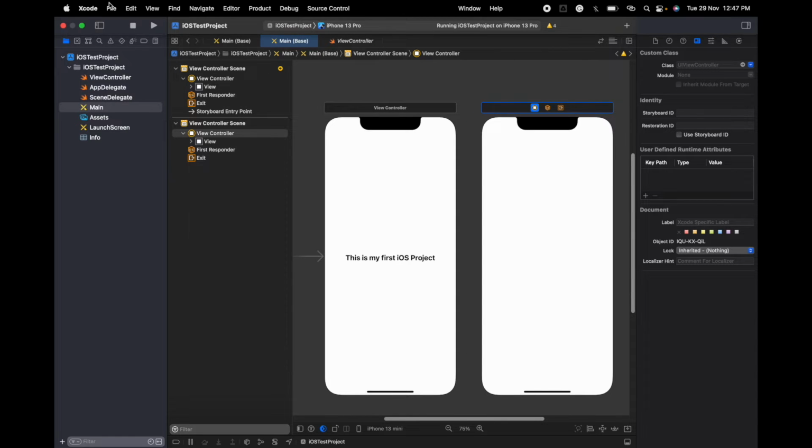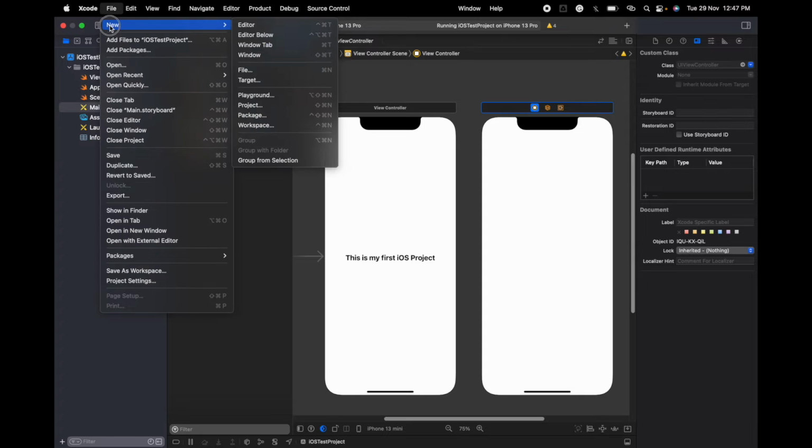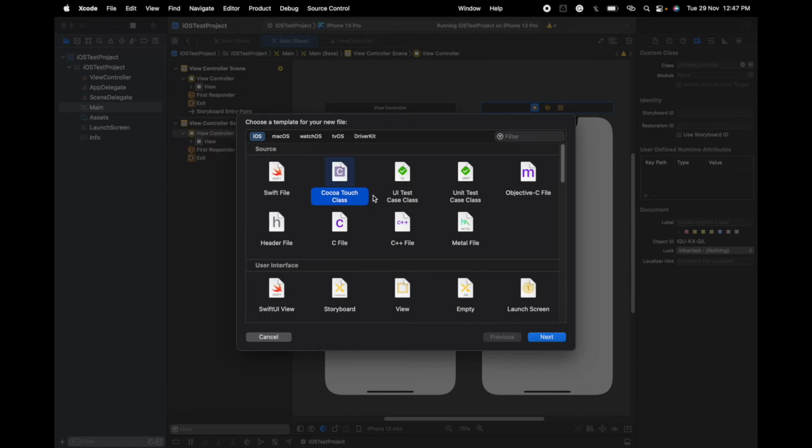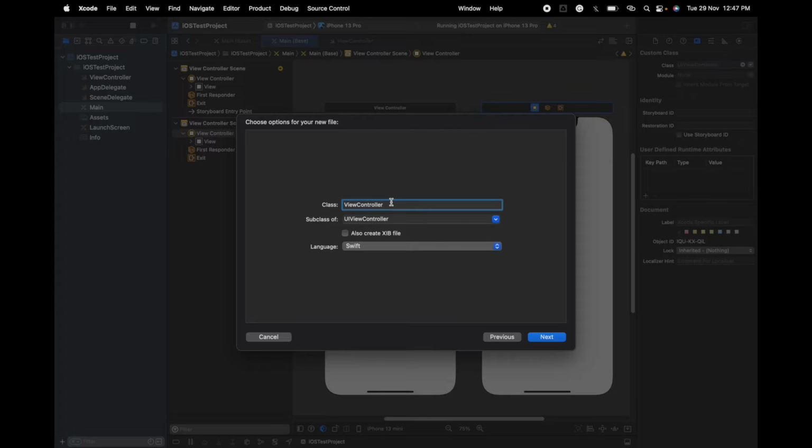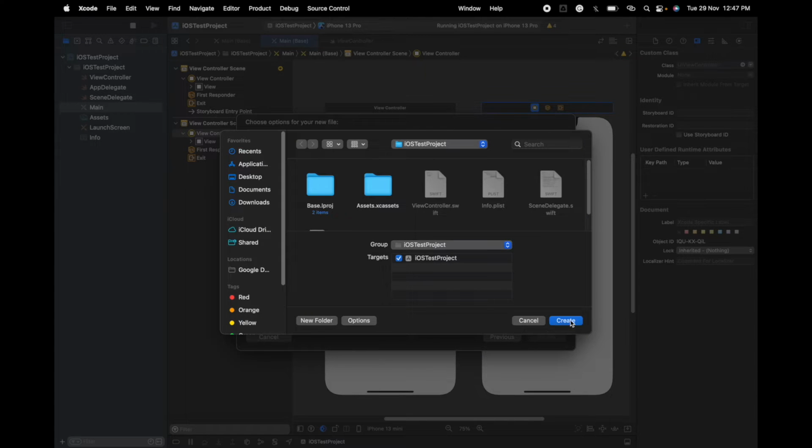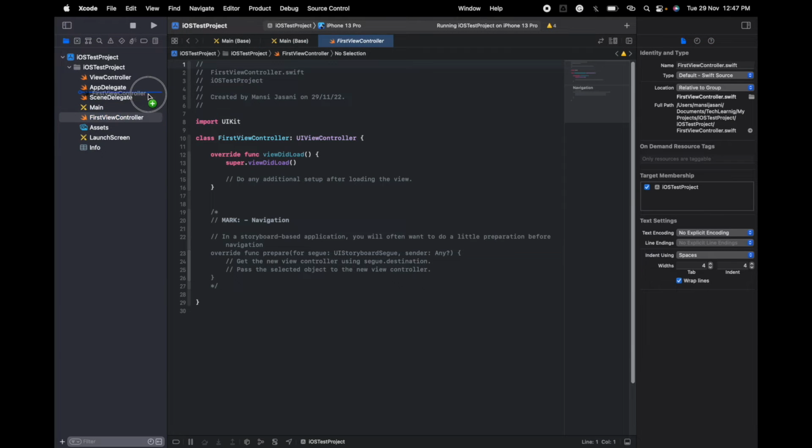For that you have to go to File, New, and select Cocoa Touch Class. Next, name your file FirstViewController, select UIViewController as the subclass, next, and create. You have created this view controller file.